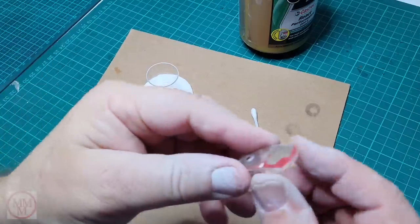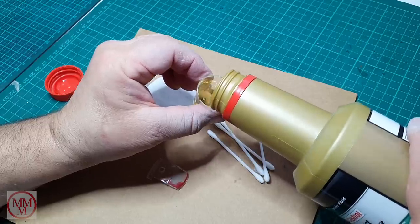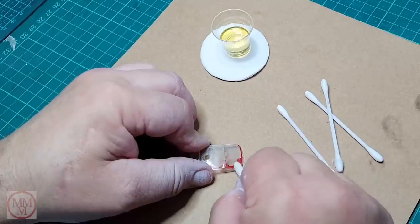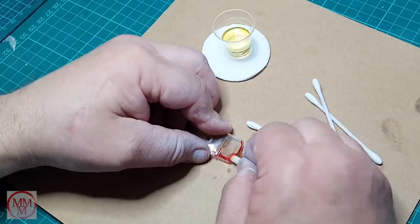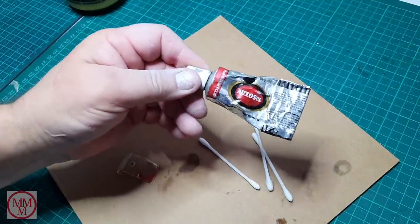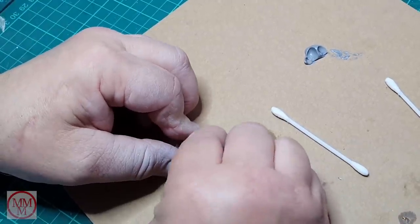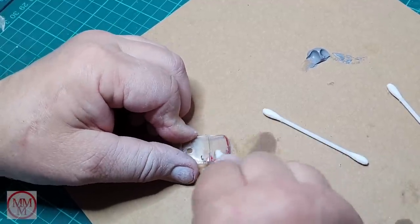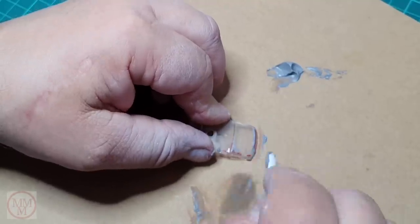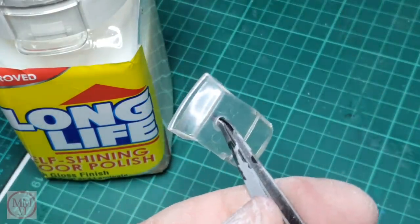This red paint on the windscreen - I'm having a bash with some brake fluid, it's worked before so I'm trying it again, and in this instance it doesn't work. Depending on what sort of paint you're trying to get off, things don't always go as planned. So I tried something different - I thought I'd try some metal polish, I normally polish the transparencies with this metal polish, and I thought well I might as well just start and hopefully it will polish off the red paint as I'm going. And it did - took longer than normal, but I got it off in the end. It's still got some minor scuffing on it even after my best efforts with the metal polish.